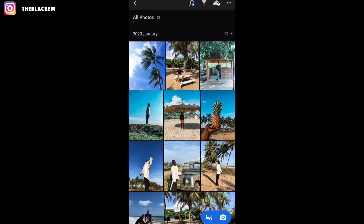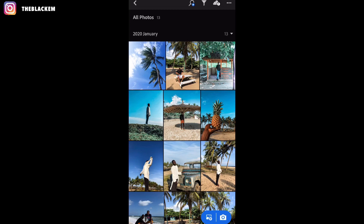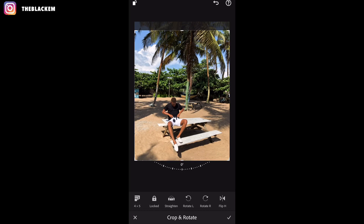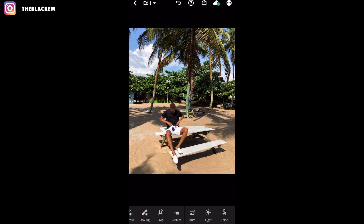Now I'll show you how to get the edit to work on light skin — this is my friend. Crop the picture to 4 by 5 first. Always crop your pictures that way you know what you're working with, especially for Instagram. For Facebook or WhatsApp you don't have to worry about the cropping ratio, but for Instagram always crop to 4 by 5. Click done. I don't need to edit everything from scratch, so I'll click the three dots and paste the settings. As you can see, the main picture is here, and my friend looks very orange.